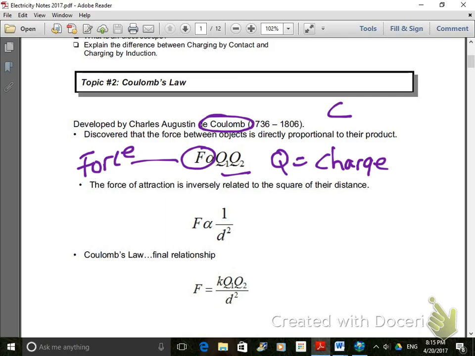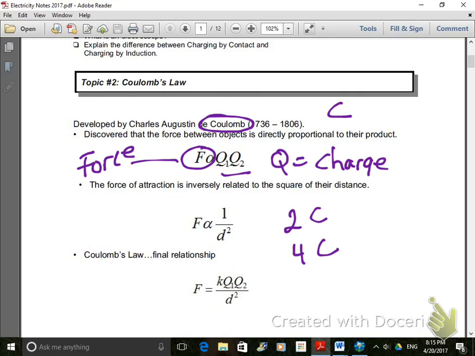So the greater the charge, so for example, if we had 2 coulombs of charge versus say 4 coulombs of charge, 4 is going to be twice as strong. So think of a magnet, it would be like twice as strong in a magnet or twice as strong as an electrical charge as 2 coulombs. So Coulomb represents charge, so the Q is representing really the product of those two charges. And that relationship is just looking at the size of the charge.